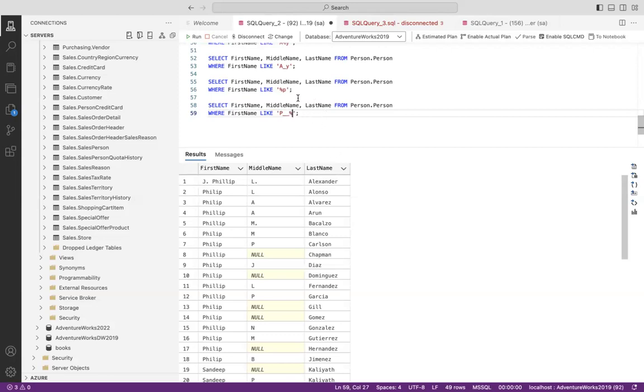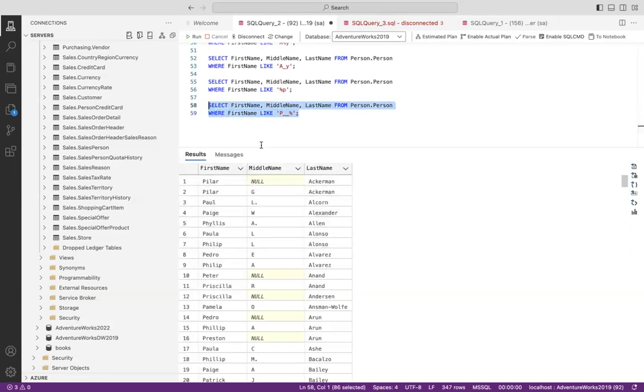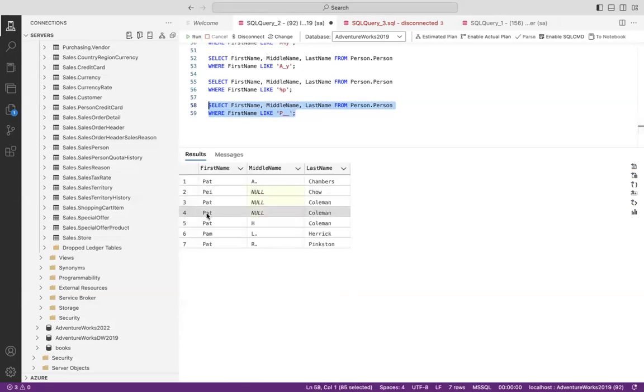So what this means is that I'm saying return all the names that start with P, and then they have two other characters and they can have other values in it. But if I remove this, I'm saying just two characters ending it, right? So that's P and then any two characters because I have two character spaces here.